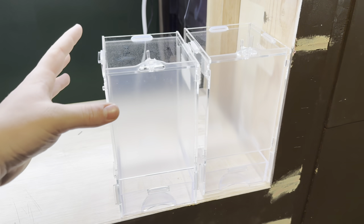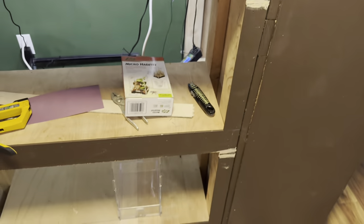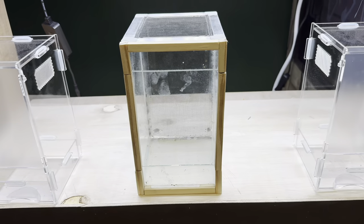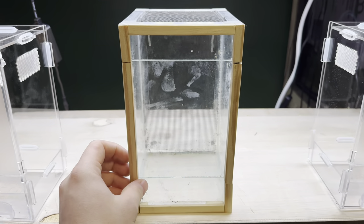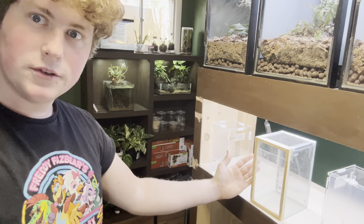As you saw at the beginning of the video, these are the enclosures I'm going to be using — the Zilla microhabitats. I've got seven small and six large. Normally I would do a DIY and make my own, and I did test one out. I really like the way it looks, it functions pretty well, pretty simple to make — but it costs quite a bit and with nine to make, it's just not worth it to DIY. The Zilla ones are fairly expensive, but it's worth it so I don't have to spend two years making these tiny little enclosures.